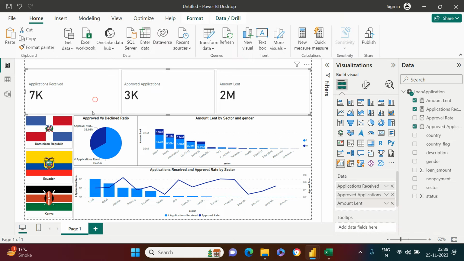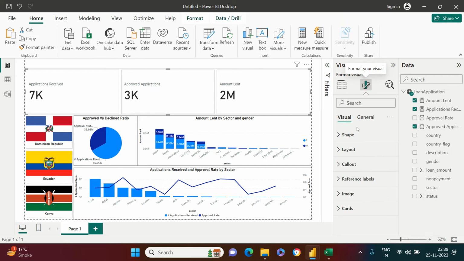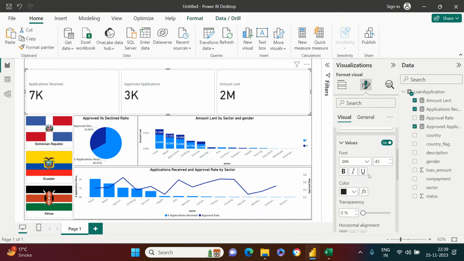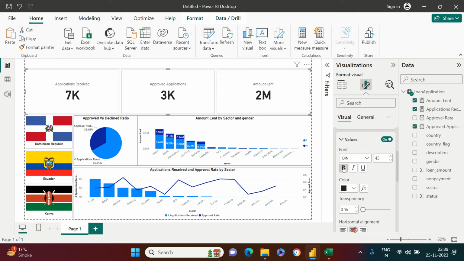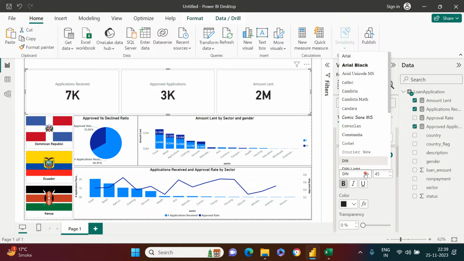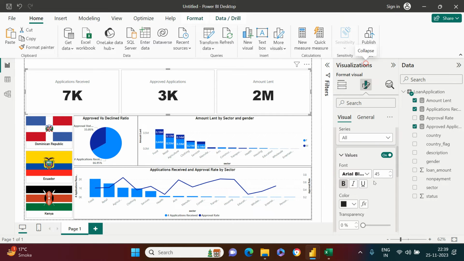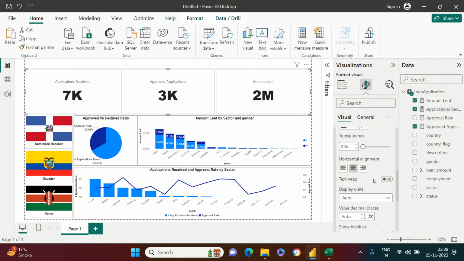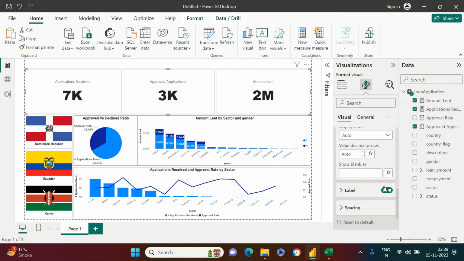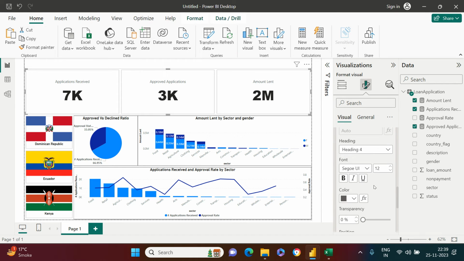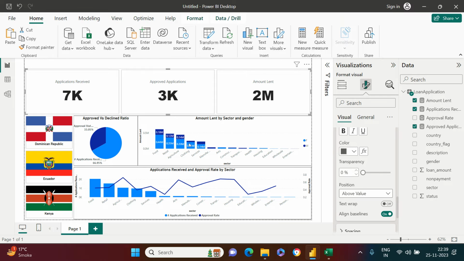Now the time comes for this one. Okay, so into this, what I need to do is I'll just make adjustment in the callout value. First of all, center alignment and bold, and font which I want to show is Arial Black, right? And the text which is written over here, that I want to put at the bottom. Display units, display decimal, label, I think that's the label. You see these values which are written over here, those are nothing but labels. Currently that is showing at the top. Now I need to show that at bottom.